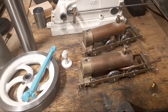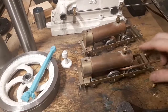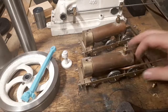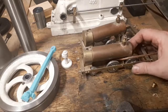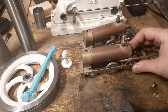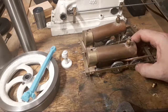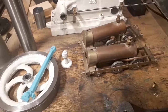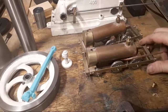I would think it's probably a bit harder than Babbitt. Babbitt hasn't got much tin in it because it scores up bearings. So I would say that this lead here is more like plumber's solder, something like that. Probably it's bad for you. I haven't been sucking these on the way to work or anything like that, so I think they'll be all right. And with a coat of paint on them, it's hard to know whether the paint or the lead's actually going to be more noxious. Zinc is probably an option too.